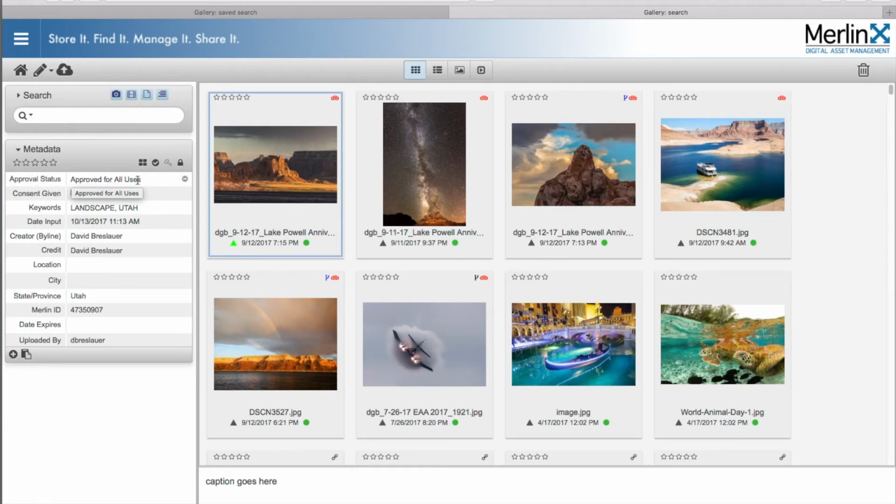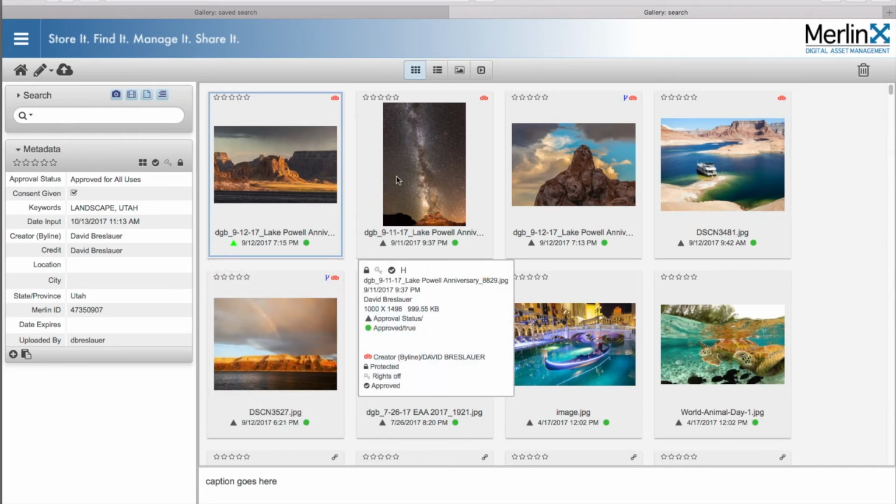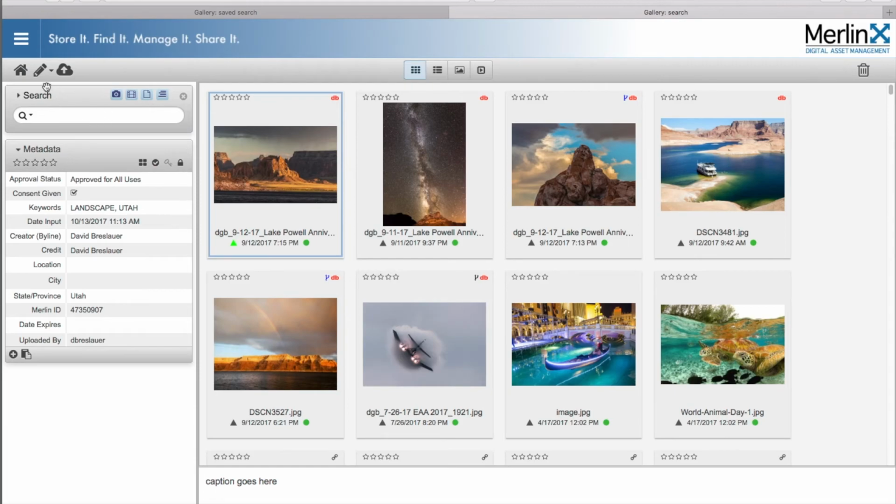And you can see that this item has been marked as approved for all uses, and notice I set a color code to it. It gets that green diamond shape in the lower part of the thumbnail that indicates that this one is approved for all uses, and this one, the approval status is blank, and so for a blank approval status you can set it to display nothing, or in this case I set it to display a gray triangle. Okay, but let's try changing the approval status.